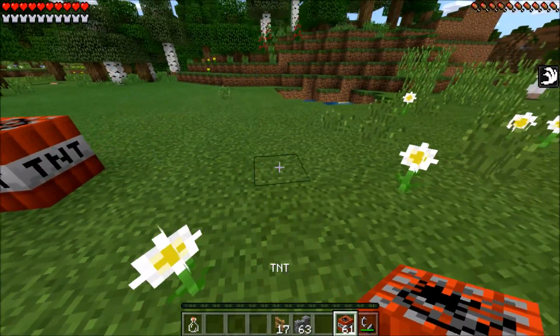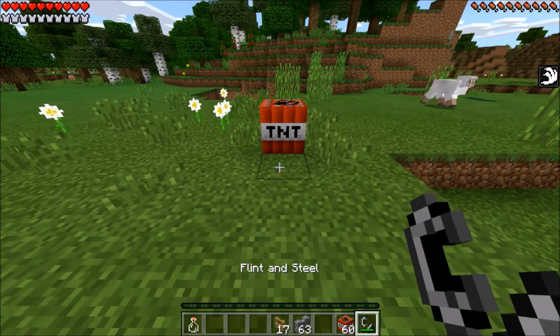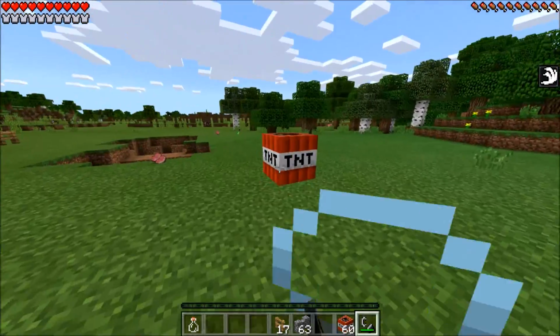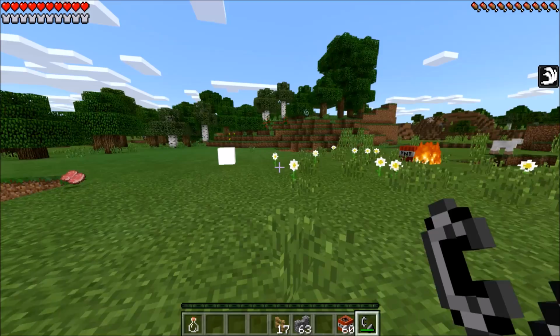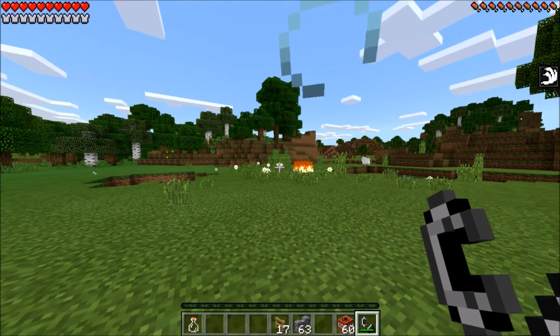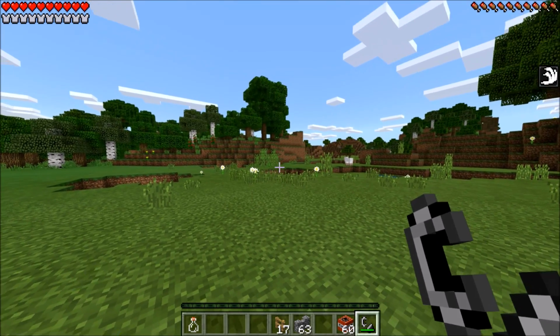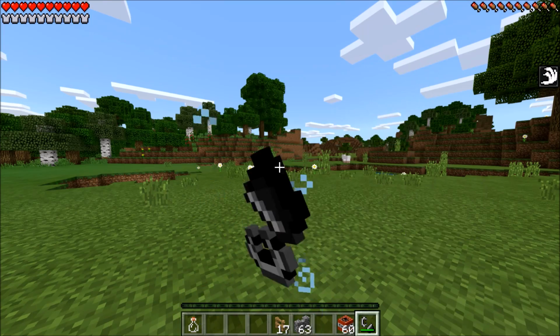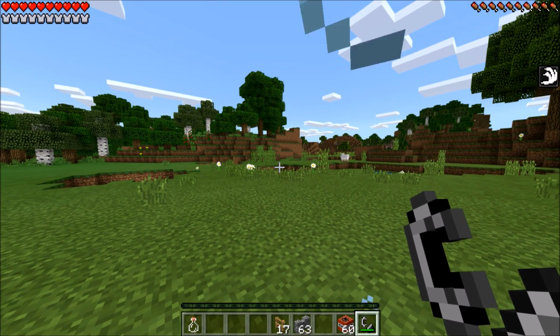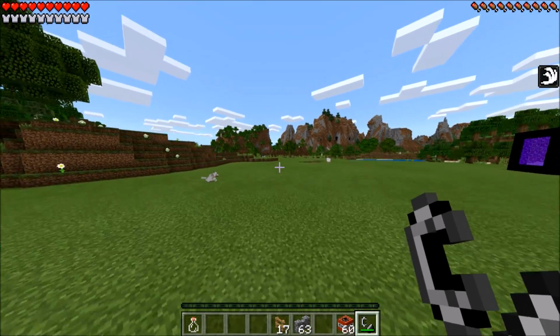Watch, guys. I'm about to compare the two. Now, if I put both of these TNTs down and then light a fire in front of this one and then light this one up, watch, guys. Boom! That one blew up really quick. And wow, is that one even going to blow up? Oh, it finally blew up, guys. And that is a game changer because if you're trying to blow up somebody's house, you will be able to get out of their house before the TNT blows up.